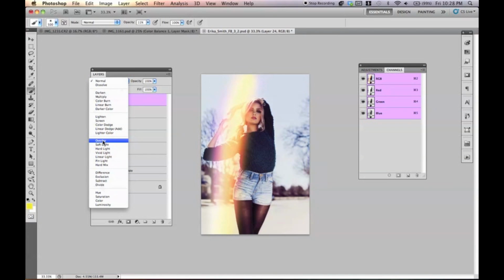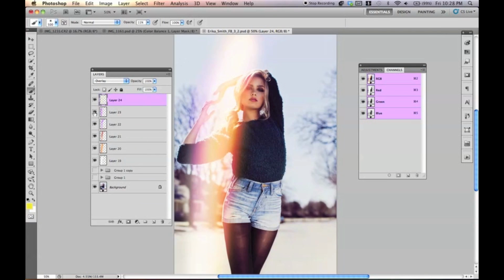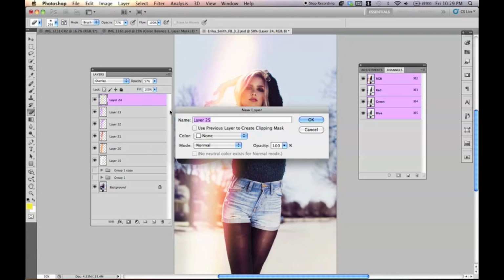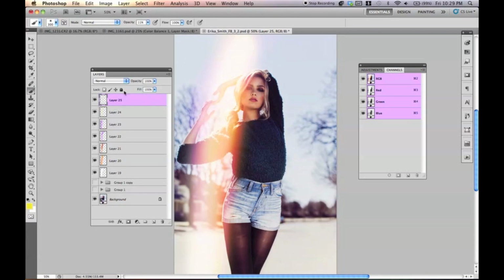You can start out with no layer setting, and then you can just change it to see how it looks. I'm setting mine to overlay. It really works nicely when you add yellow to overlay. It really makes all the colors stick together. And you can lower the opacity if you need to.